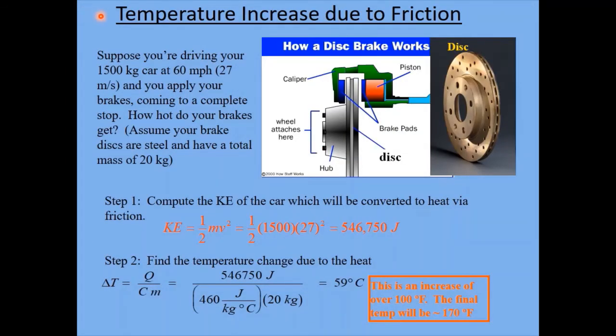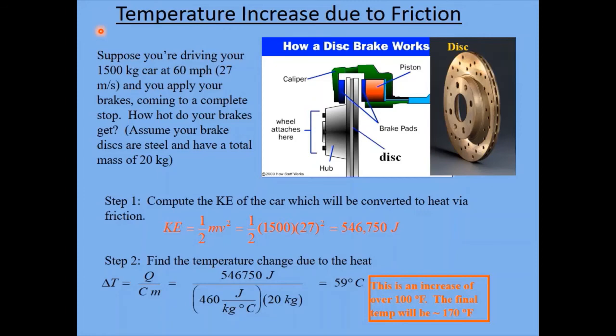Okay, let's do a problem here that involves a couple of concepts, and we can put these all together. This is where we have a temperature increase due to friction. Before we get into this problem, it turns out that whenever there's friction present, we always generate thermal energy. This is something we saw at the beginning of this chapter when we talked about rubbing our hands together to make them feel warm, or sliding a book across the table, where the friction generated thermal energy there as well.